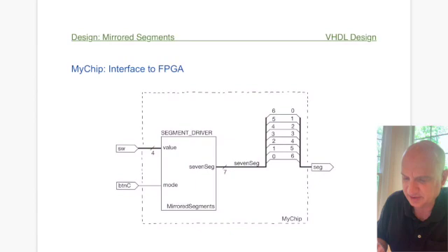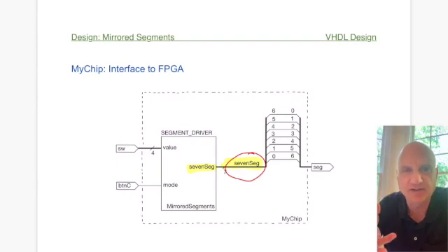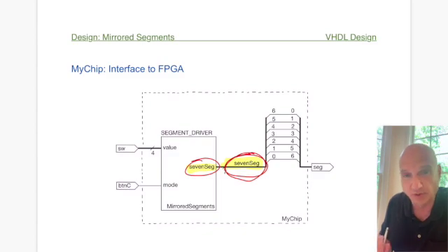Right here we see, and this is the only confusing part I want to spend a little time explaining, we've created an internal signal called 7seg. Remember, this 7seg is the port in our component. It's not visible inside my chip; it is part of the component. So we have to attach that port to an external signal, and that's what this is. I use the same name just to reduce confusion about how the interface goes. I didn't have to; I could have called it Bob, but it makes more sense to call it the same name. This is the signal inside the design, and this is the port of the component I'm putting in the design. When I instantiate my component, I will make this connection obvious in my VHDL code, and we'll see that in a second.